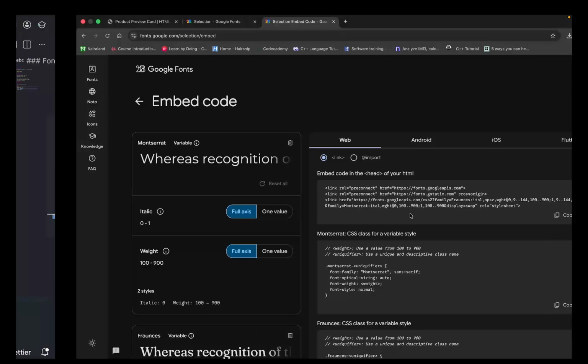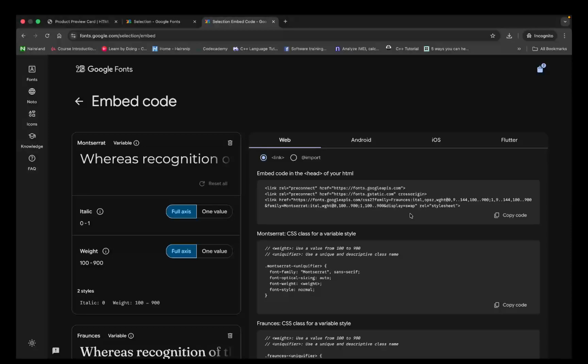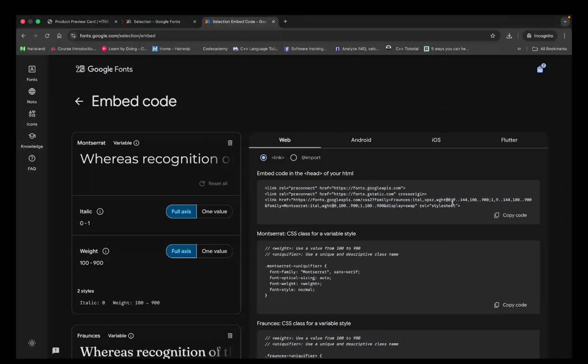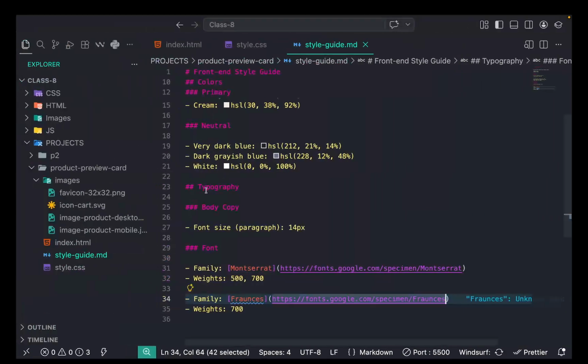So let's just copy everything. But if you care about the size, you mention only the weights you want. You can see here, to mention different weights, just mention weight, comma, weight. But if it's a range of weights, you put dot dot. So this one means from 9 all the way to 144. You don't need to mention them one by one, so for a range, you use dot dot. But if it's specific weights you want, just use a comma like that. But I will just copy everything so that it will give us all of them.